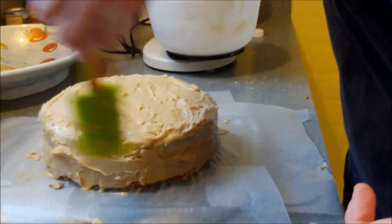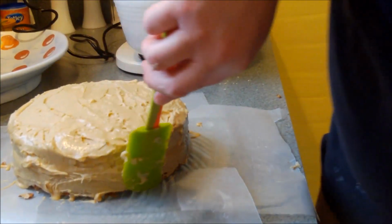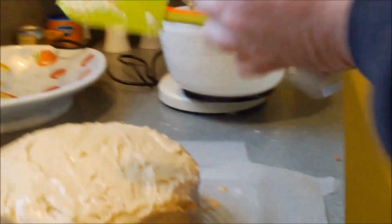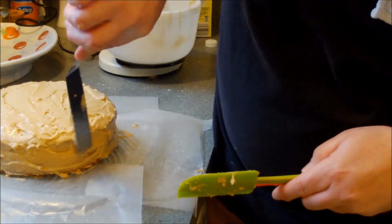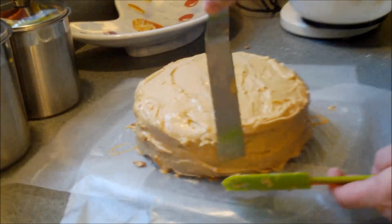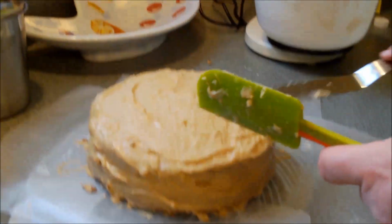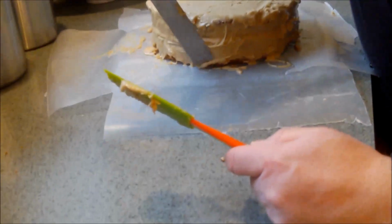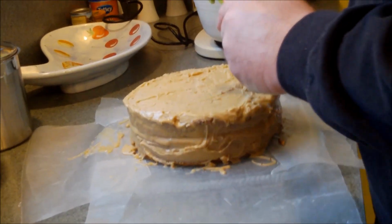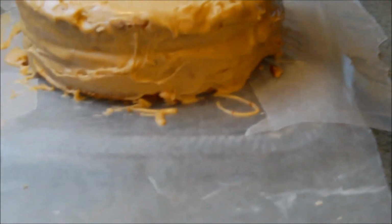Basically, you just really want to cover the cake and some areas down there. So make sure that we have frosting over it. God, that would be a great birthday cake, wouldn't it? The top I'm not so worried about, because we're going to put our nuts on top. You mean the pecans here? Pecans, yep. And I just want to get these last bits. You want to make sure the sides look pretty. And folks, you can see how helpful the wax paper comes in. How handy that is.